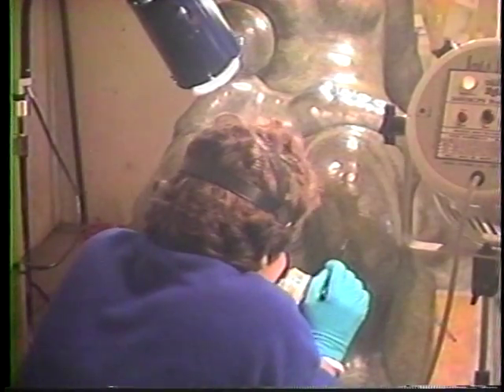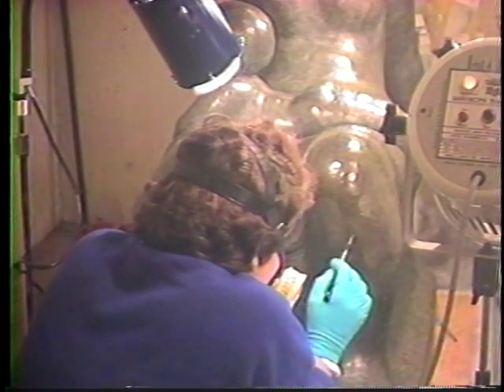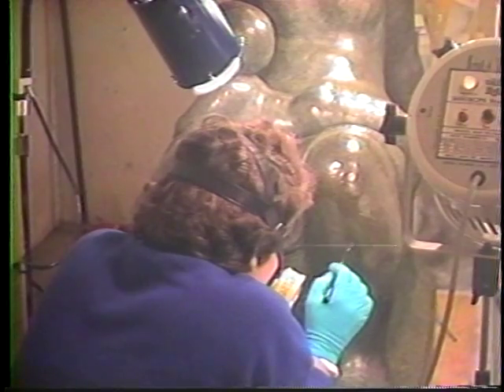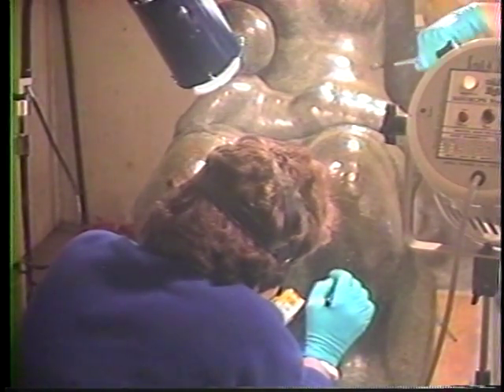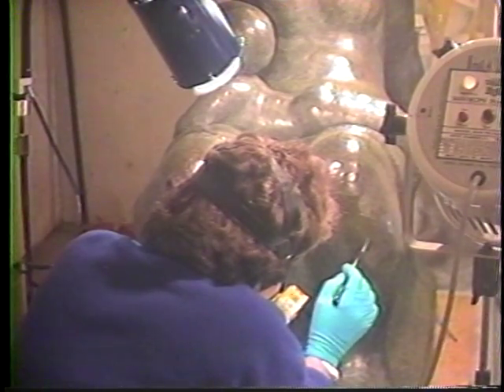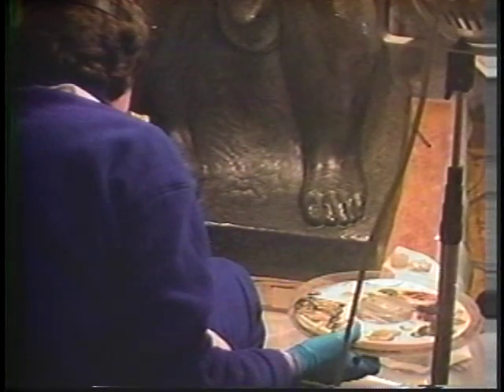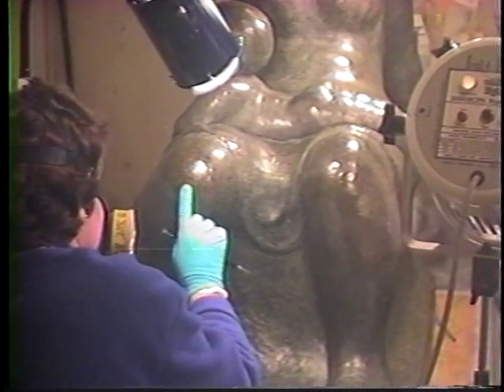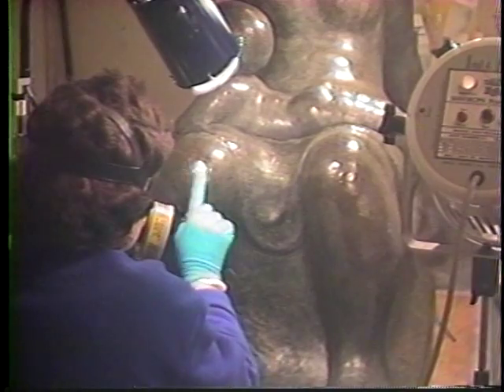The original, chemically applied patina of the sculpture, designed by Zorak when the work was cast, cannot be retrieved, since it has been rubbed off by touching. In order to improve the work's appearance and to restore something of the artist's intended effect, the conservators in-painted the affected areas using an acrylic resin tinted with dry pigments to match the remaining patina. This step, which will be distinguishable from the original surface under black light, is completely reversible.